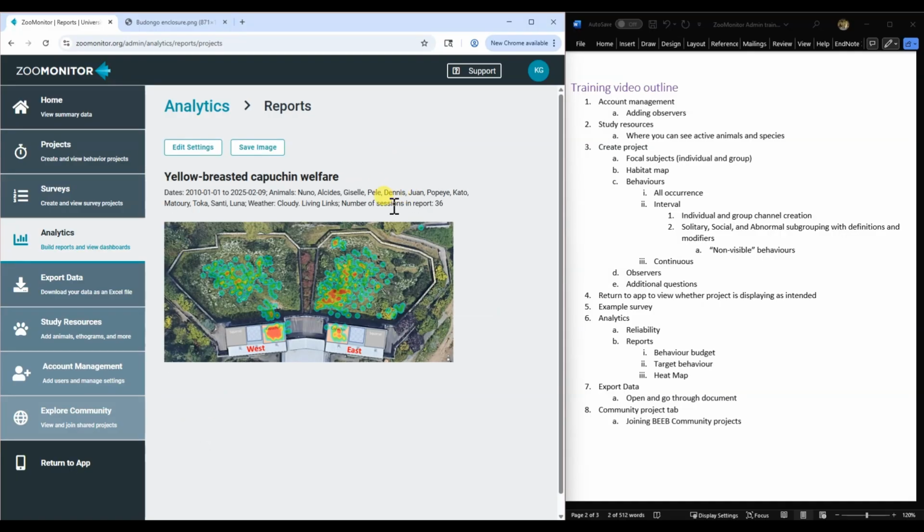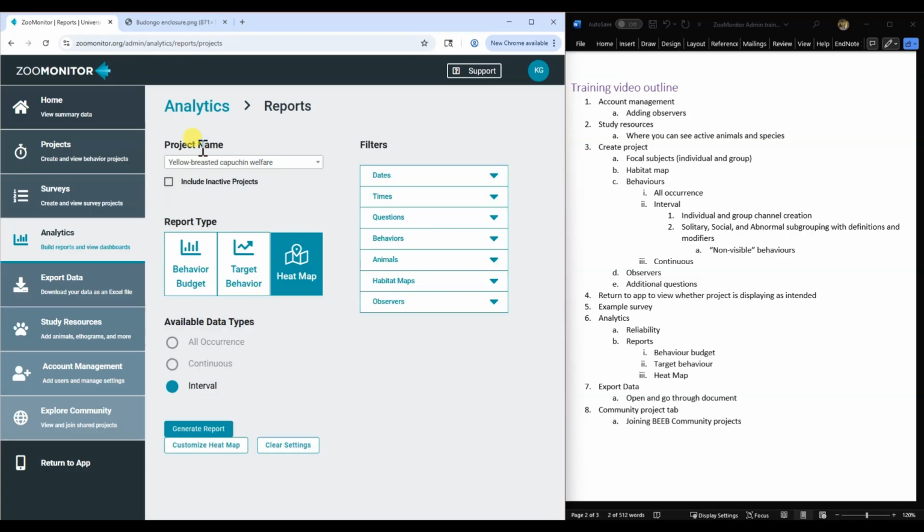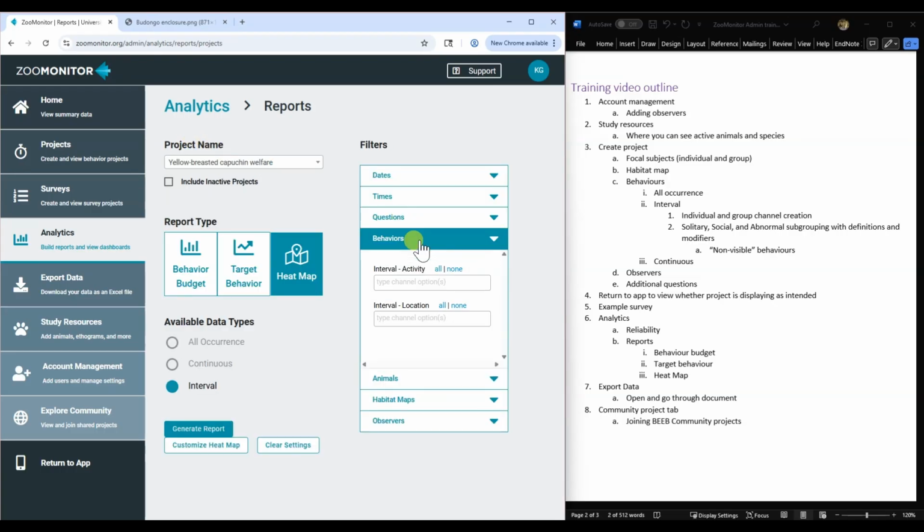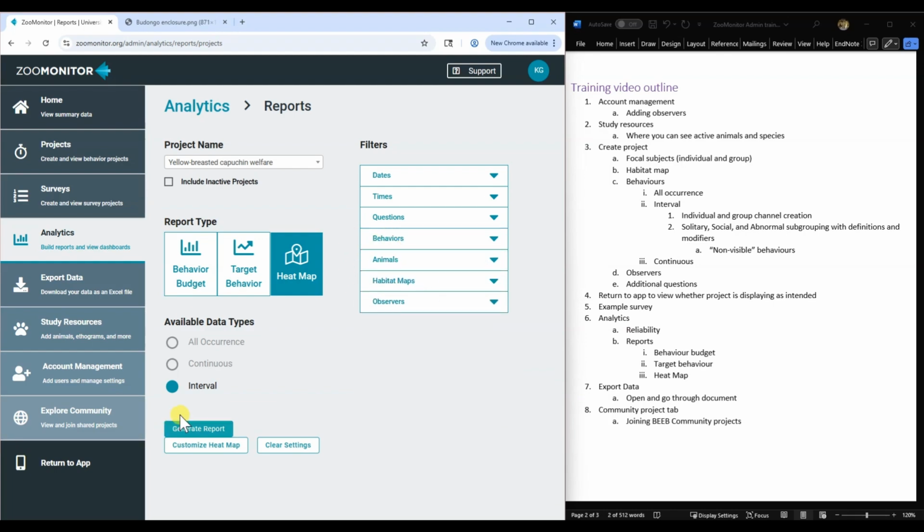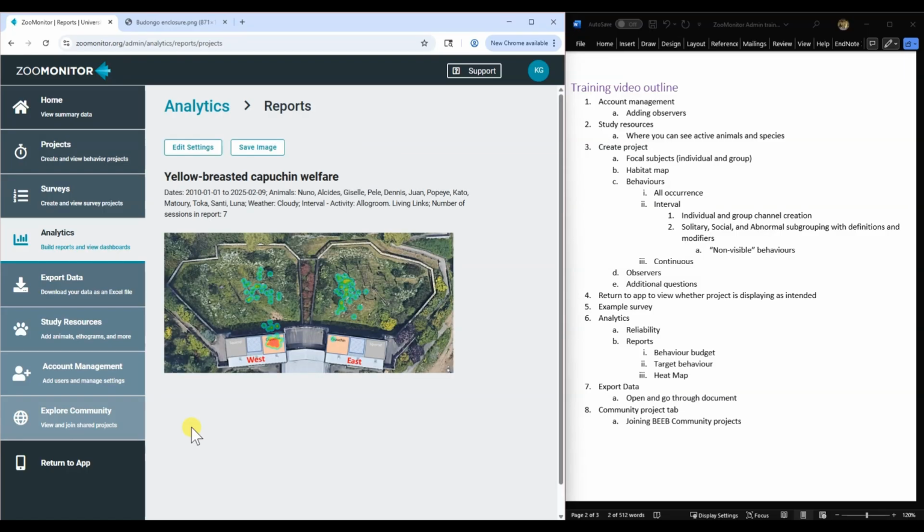We have 36 sessions in this report, and this is their habitat use for all individuals for this map. Now what I want to do is specify by behavior. Let's say I want to know where they're allogrooming, and now generate report. And now I can see where they like to allogroom.